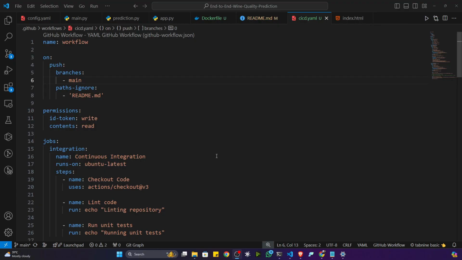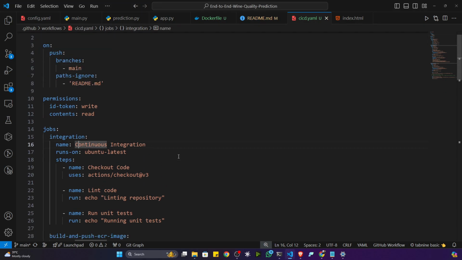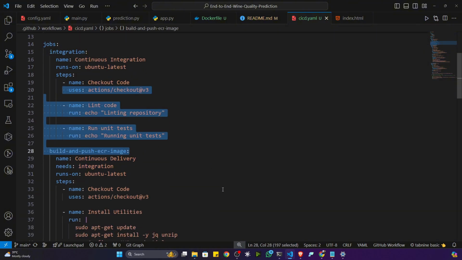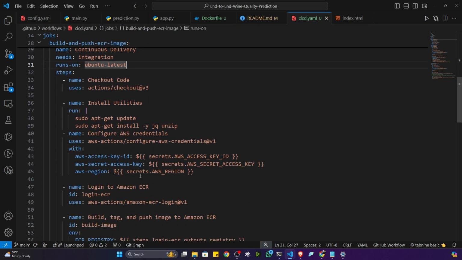So guys, I think you saw what CI/CD deployment is and why it is required. And now let's start the deployment. But before that, let me give you a high level walkthrough of this file. See, inside continuous integration, I'm not doing anything. I'm just doing the echo operation. But going forward, if you are running any test cases, you can execute the test cases inside continuous integration. Inside continuous delivery, I'm just authenticating with my AWS account with the help of the AWS access key and secret key. I'll tell you how we get it.